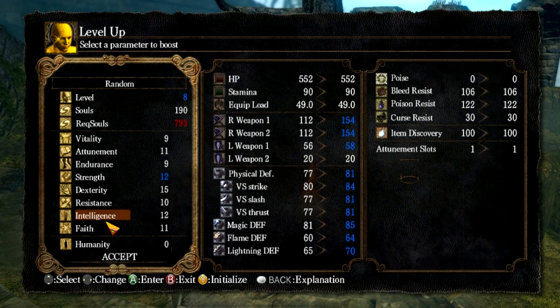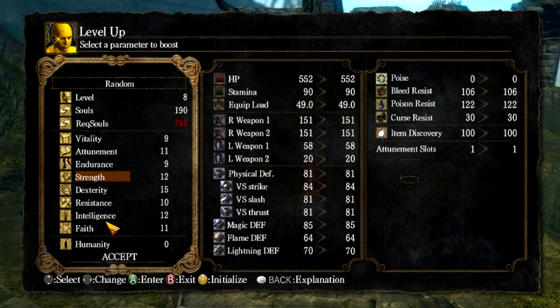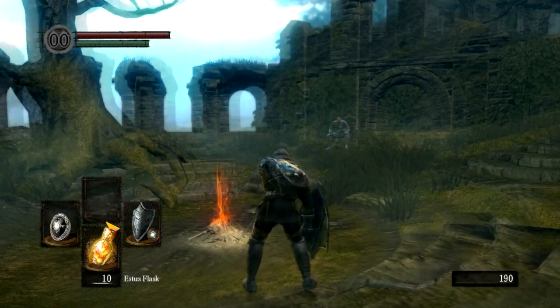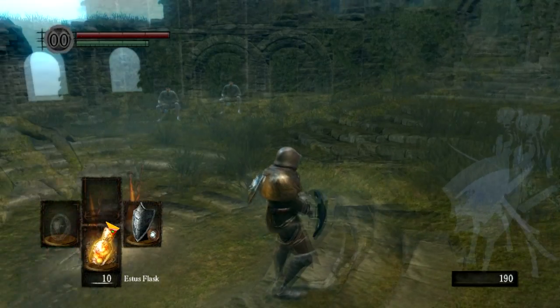I can pretty much ignore faith, intelligence, resistance. Dexterity, I'll probably get up a little bit. I guess, I don't know, to 20? I'm probably going to get endurance, strength, and vitality as high as I can, though, because that will guarantee that I can use at least most items. Like now, I should be able to use several of the items.